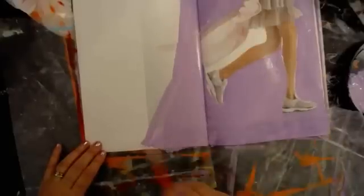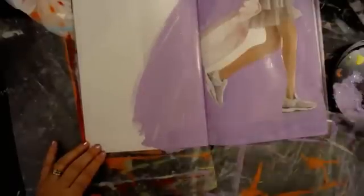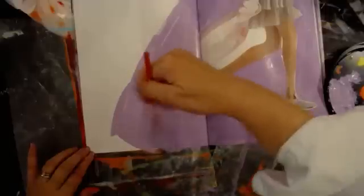All right, let me get a little more water in that lavender. Okay, so I'm just going to cover up this whole side. And again, you could collage stuff on it. I'm going to do some paint scraping on this one. I still have some of that yellow left over here.